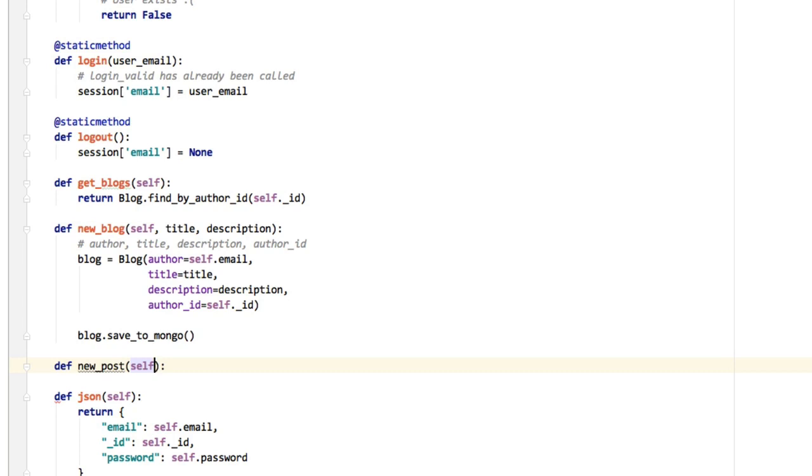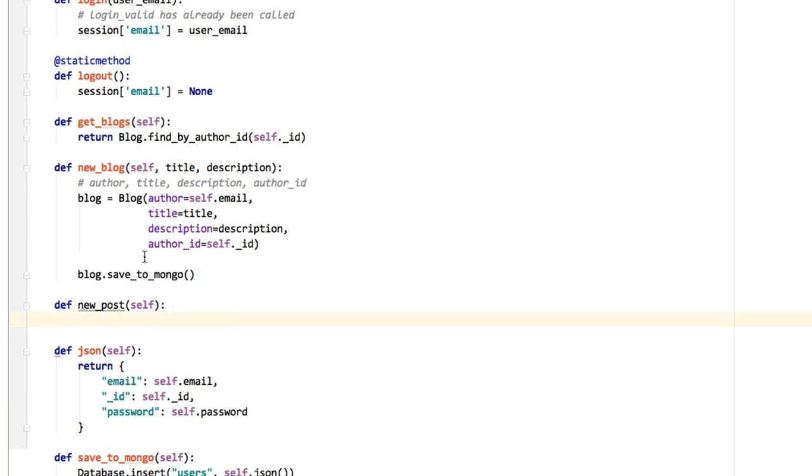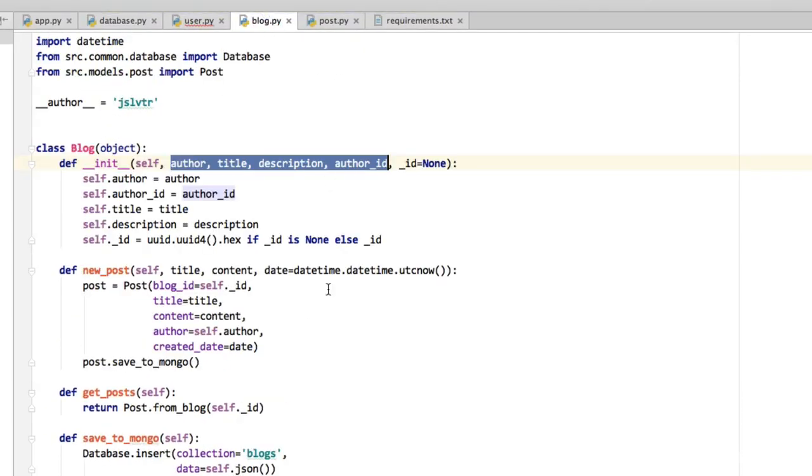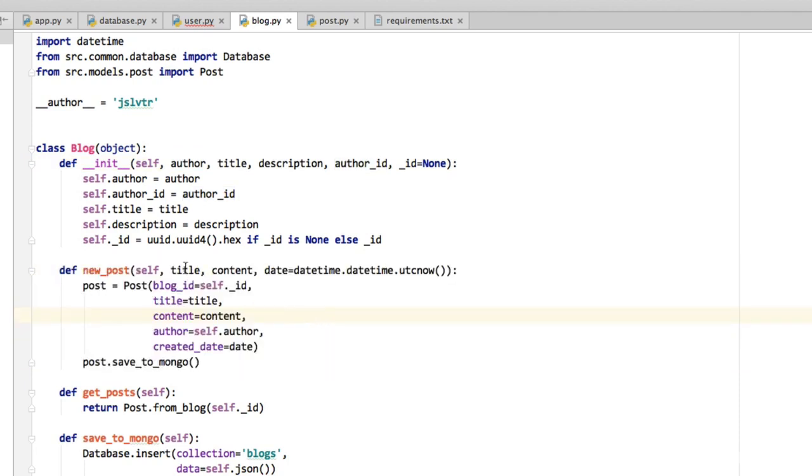And in order to create a new post, we're going to follow, in fact, a similar sort of procedure. The first thing to do is go to the blog model and see what the new post method requires. So it requires a title and a content and potentially a date.